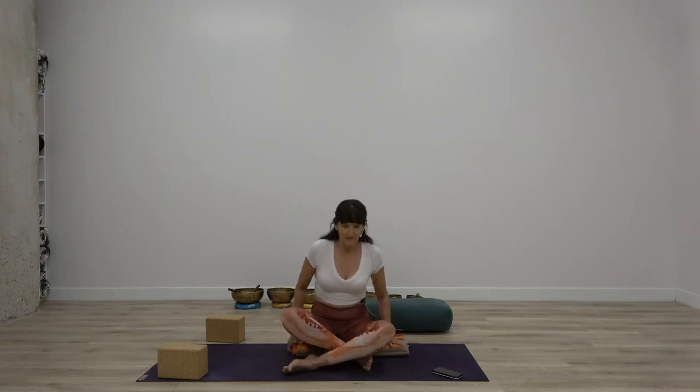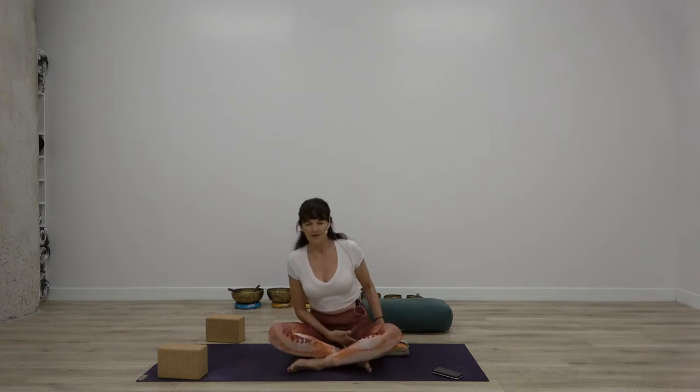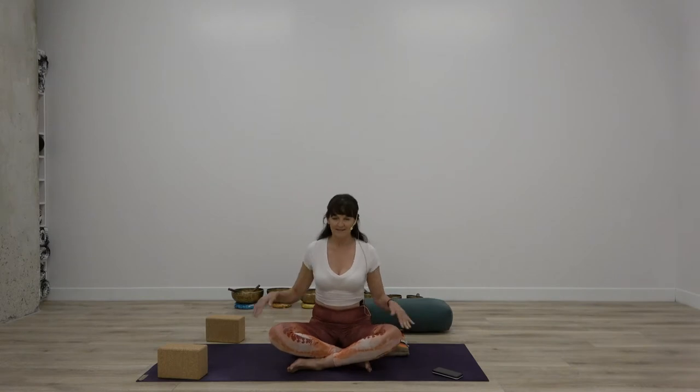So go ahead and sit up on your blanket if you have one. Roll your inner thighs back. I'm spiraling my inner thighs back. My sit bones widen a little bit. And right away, I'm sitting up out of my lower back. And we'll just get centered here for a moment. Maybe close your eyes or find a soft focus. Hands come to our heart.